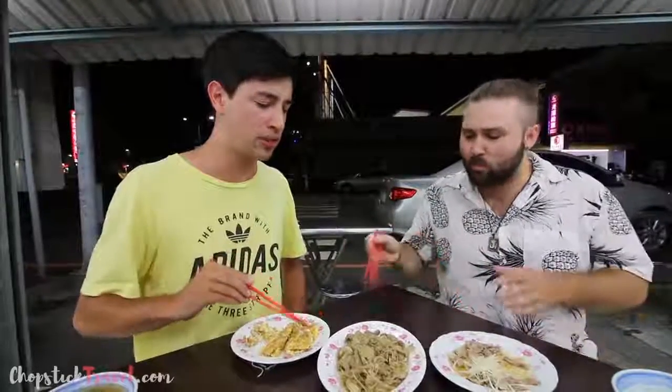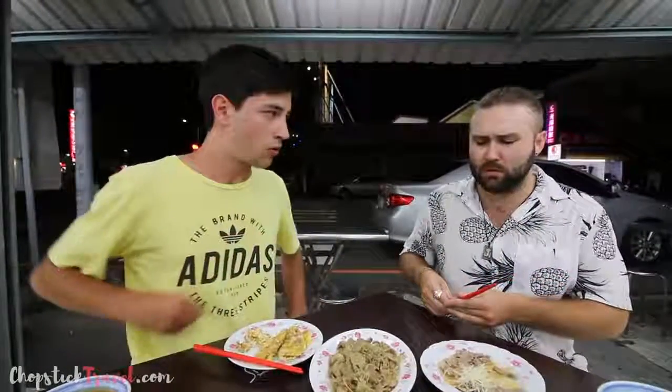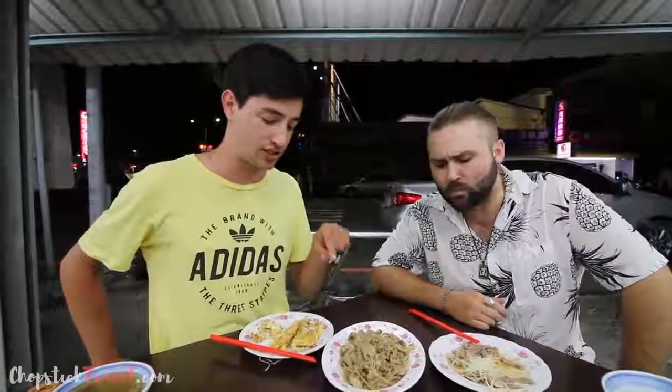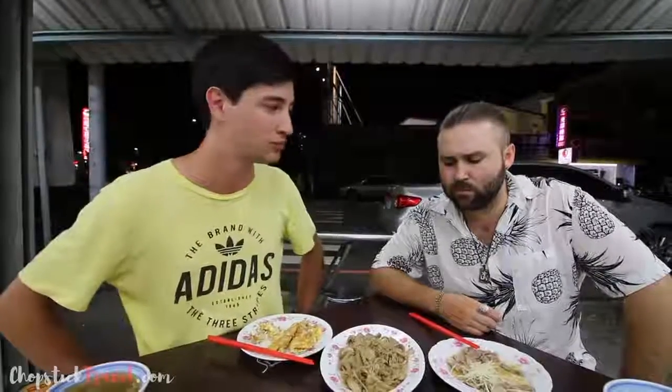That one's actually a little more bouncy. Kind of in between these two textures. Yeah. This one's really chewy, really soft. It has a little bit of bite to it, but soft in the middle. The first one I had was creamier than the second one I had. That's just really ginger flavor. Lots of ginger, yeah. This one has a little bit of, not like a tendon, but like tendon texture, cartilage. It almost is like an intestine or something where it's got that kind of bite on the outside. Yeah. It's really bitter. It is bitter. Right? Yeah.